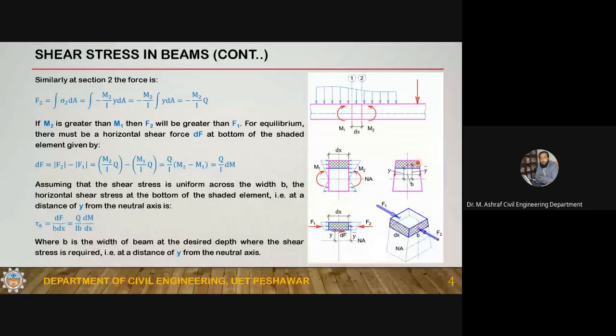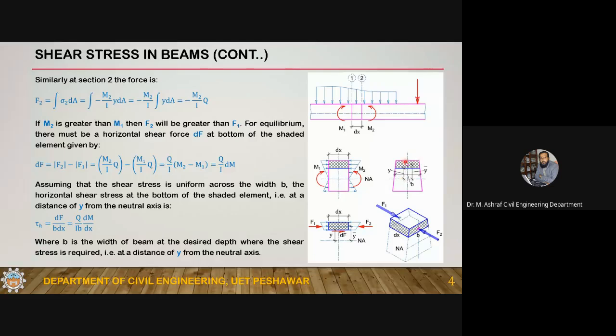Now it is important to know about the definition of Q. If you want to calculate shear stress at this location, you will have to draw a horizontal line at that location, and then calculate the first moment of area of the area on one side of that location of that section. So here this is the isolator line. It is dividing the area into two parts: one is this unshaded portion, the other one is the shaded portion. You will have to calculate the area on one side of this line, this isolator, so this shaded portion or this unshaded portion.